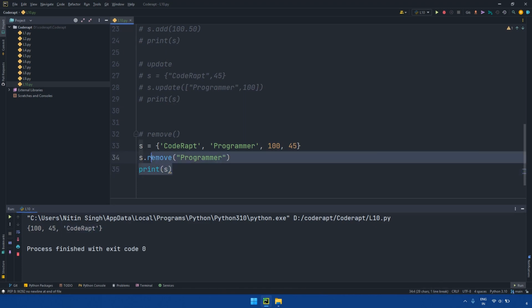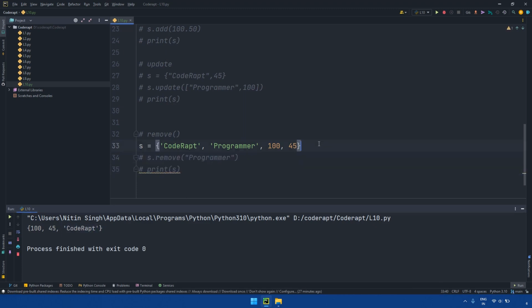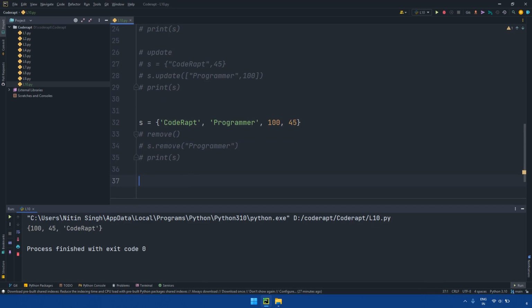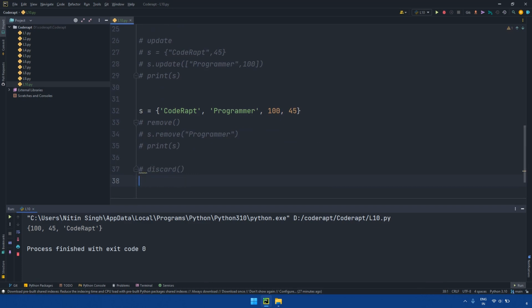So let's comment these two lines, and let's move this set line to the top because we are going to use it again and again. So I'm going to use another function, which is discard. It also helps us to remove data from a set, but the difference is that if you want to remove any data which may not be present in the set, then the remove function will give you an error, but the discard function will not give you an error.